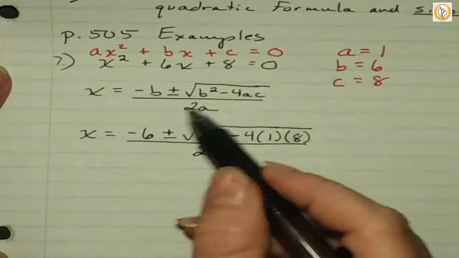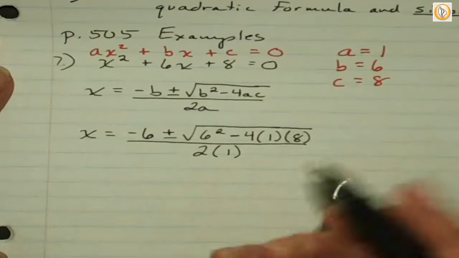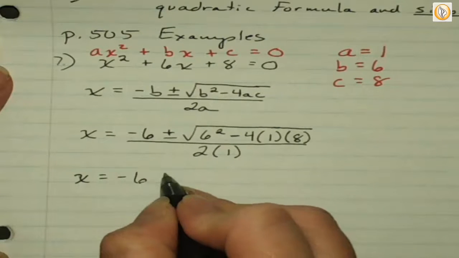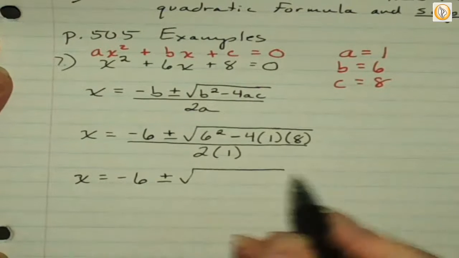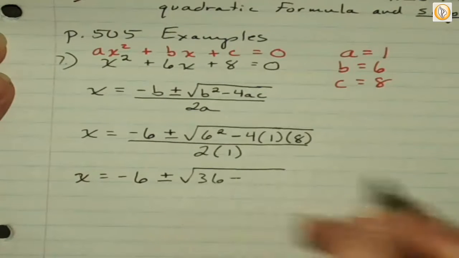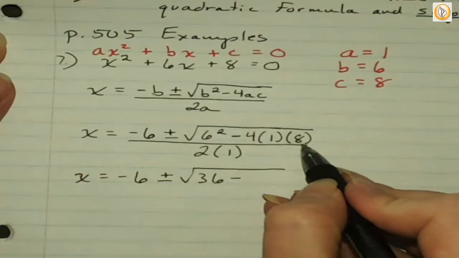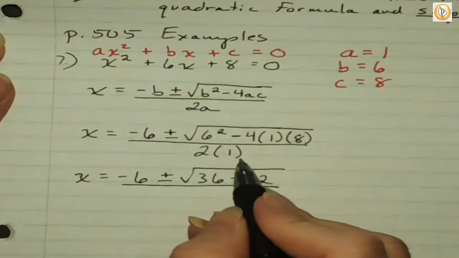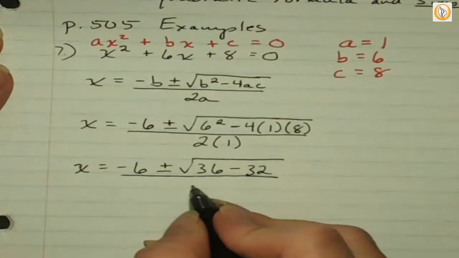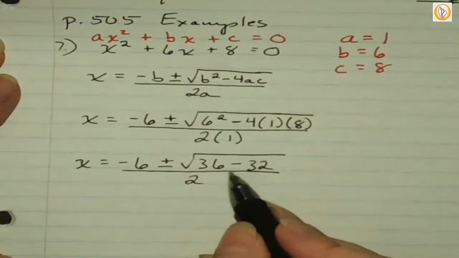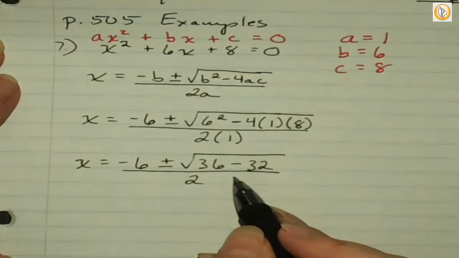All right, so all we did was plug in. Now we can start doing some of this. I'm not going to mess with that negative 6 or the plus and minus, but I can solve some stuff under here. Michael, what is 6 squared? 36. Minus, what is 4 times 1 times 8, Gabby? Over 2 times 1, Taylor. 2. Very good. Wow, that was so hard. It hurts my brain. Okay, does anyone have any questions where I got this information? Go step by step.